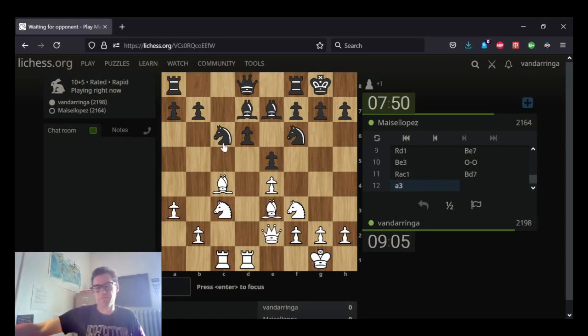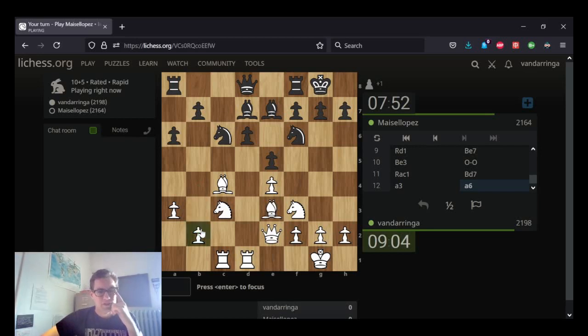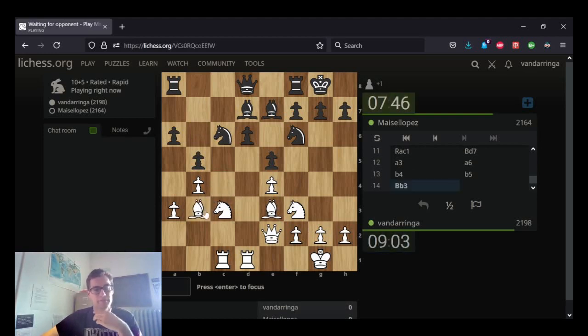A3 is a useful move. We're just going to play B4 on the queen side here. Black will probably play B5 here. We'll just come back to B3. Probably rook C8 from black. We're up on time. It's always nice.